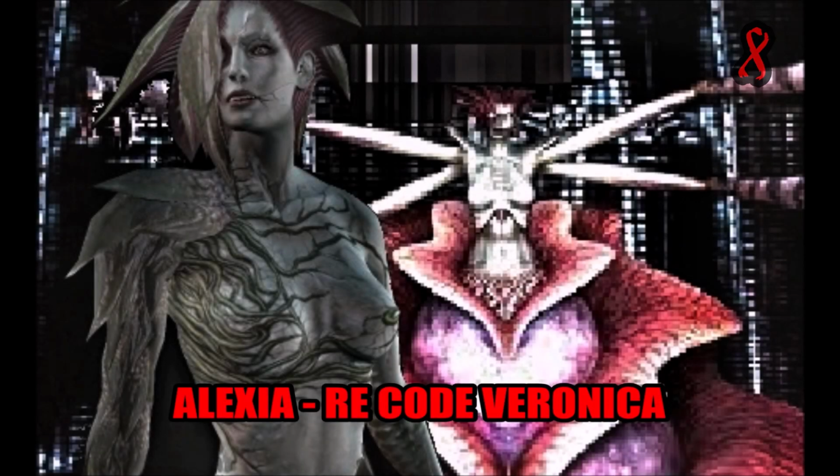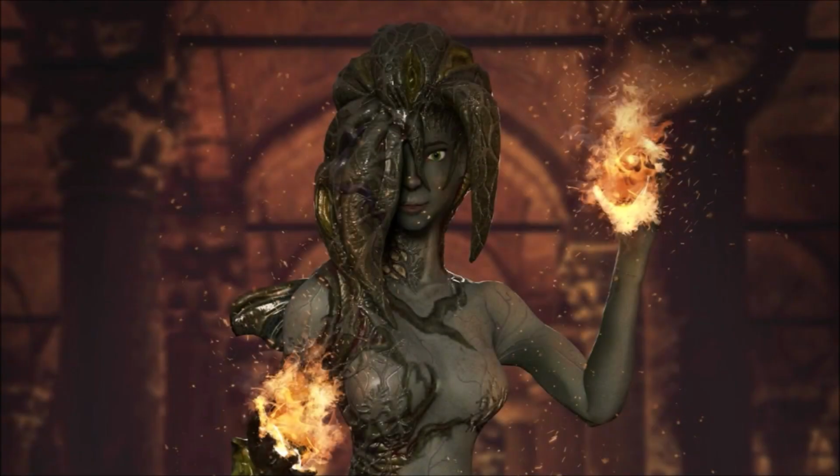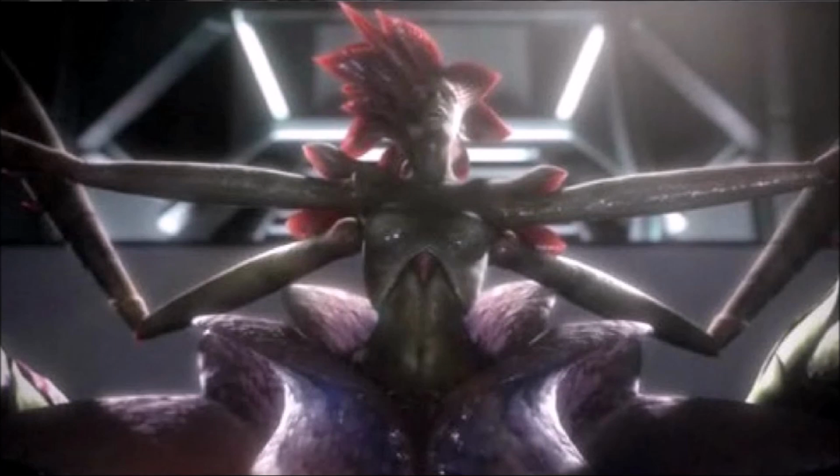Alexandra Ashford is number 8 on the list. She bonded with the T-Veronica virus in such a way that she turns into a giant plant lady. She can whip you with, guess what, tentacles, and spit out a poisonous mist. Granted, during the entire fight, she's fixated to the ground, but don't get too cocky. She can mess you up.